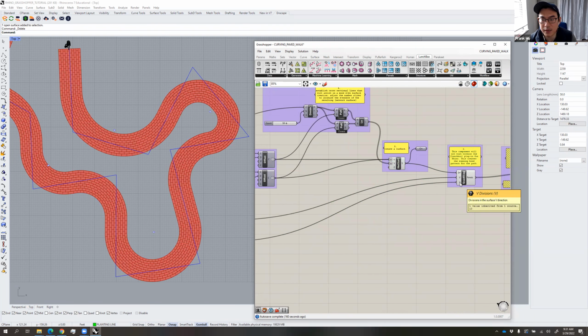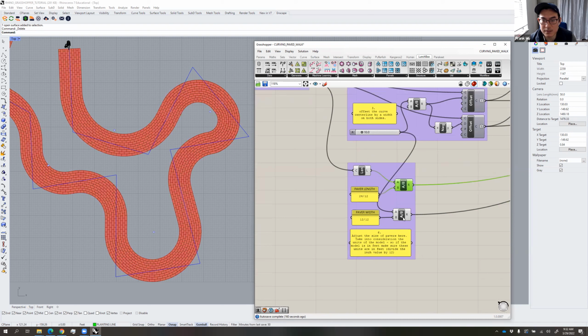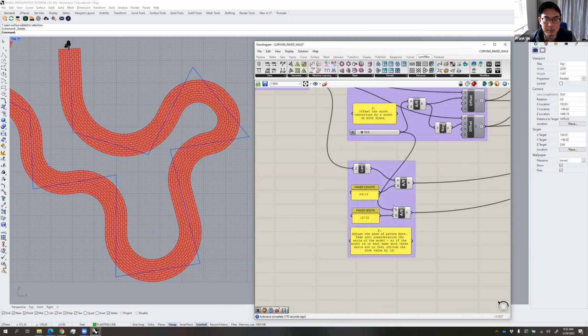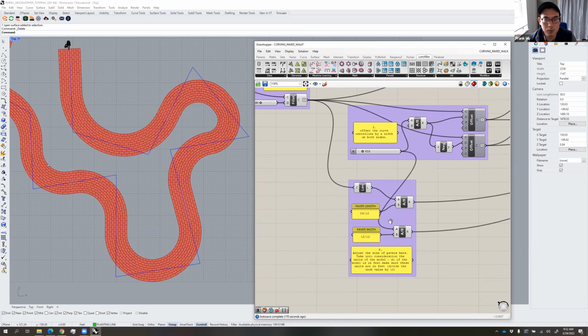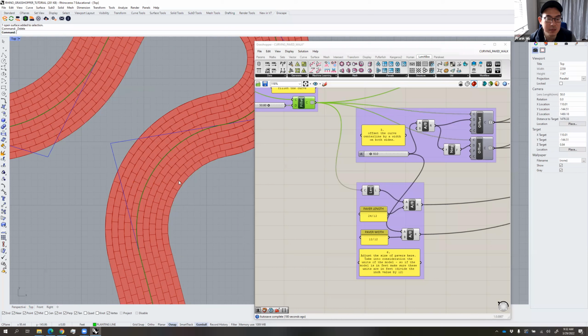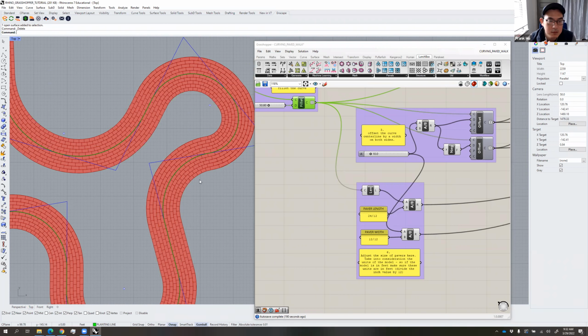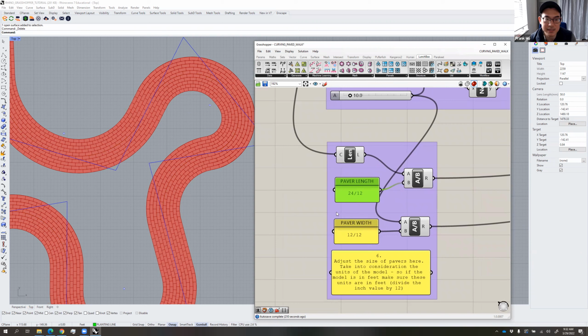Now, this U and V value here for this quad component, let's go back a few steps. This section here allows you to establish the paver length and the paver width. All it's basically doing is taking the length of the center line here and dividing it by a certain paver length. And that gives you an average paver length. Obviously, if I zoom in here, you can see the pavers on the outside are longer than the pavers on the inside. And that's just due to the nature of a curvilinear path. You can't have an exact paver size across the whole thing. Some pavers are going to need to get cut for this to work. So this more represents an average paver size, 24, as opposed to an exact paver size.